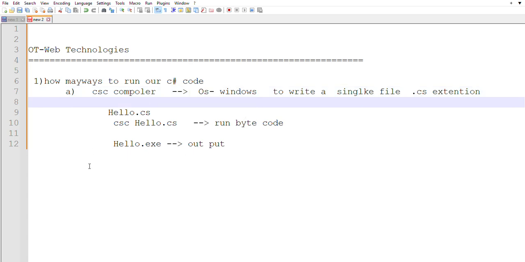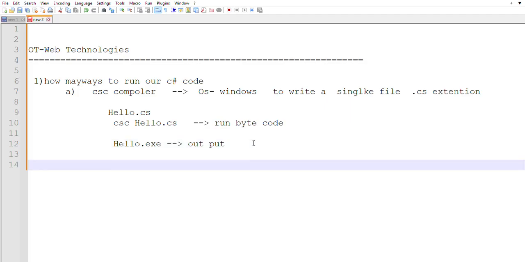Coming to the second point, the modern way, using only .NET commands.